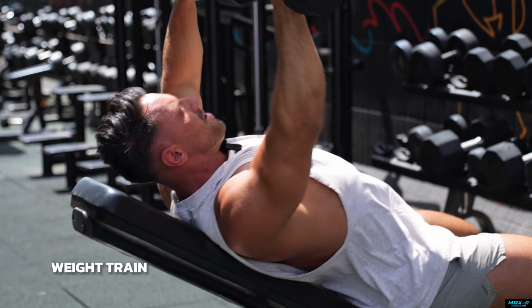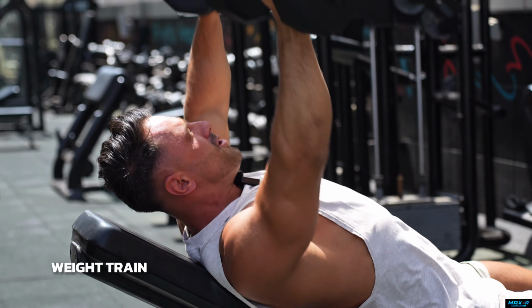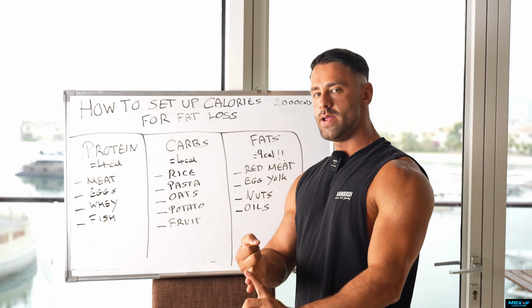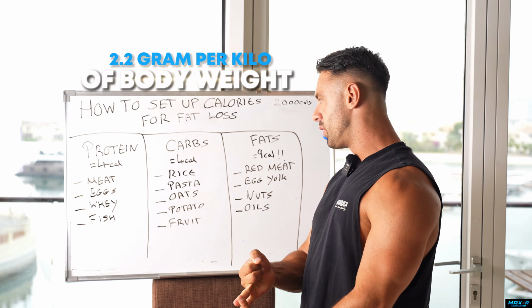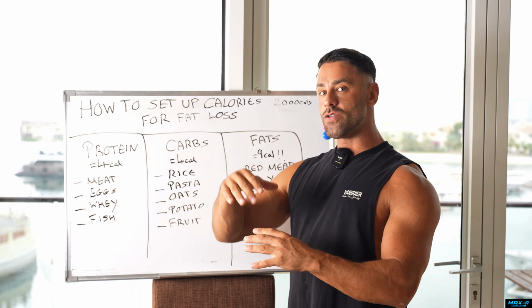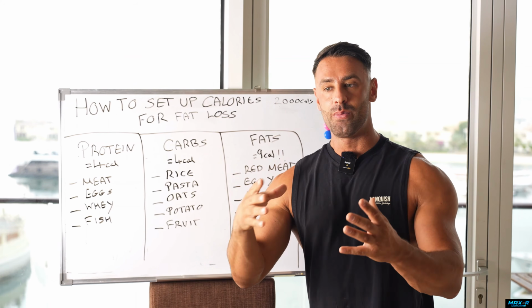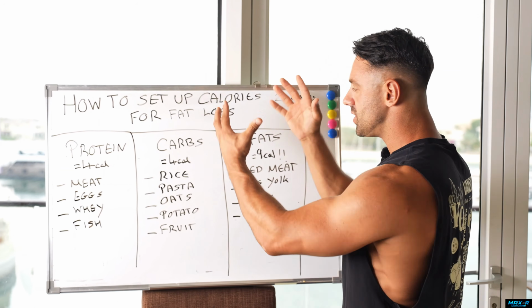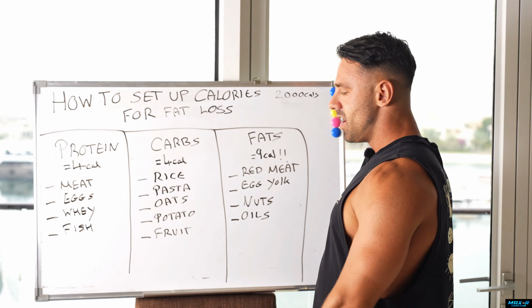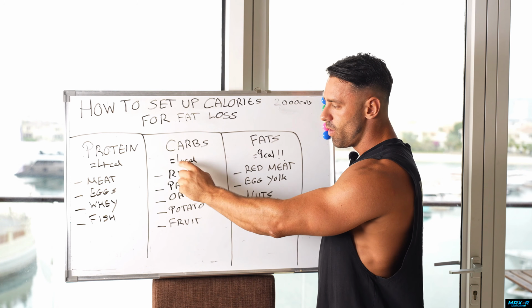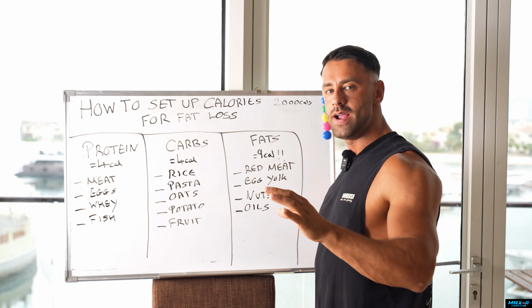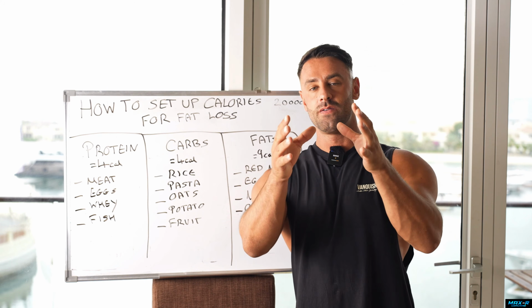We need to weight train because we need to keep as much muscle as possible. We need protein high at 1 gram per pound of body weight or 2.2 grams per kg of body weight. And we need to increase our deficit through output, training, steps, cardio. We don't just have to take away food. And understand that fructose, potato, it's all the same stuff when calories are counted. Find the way that works for you.